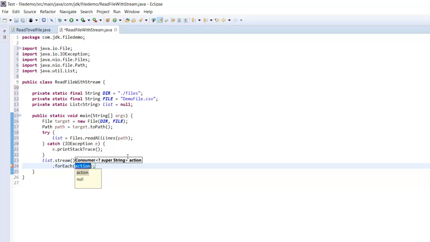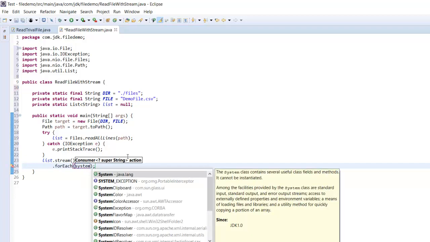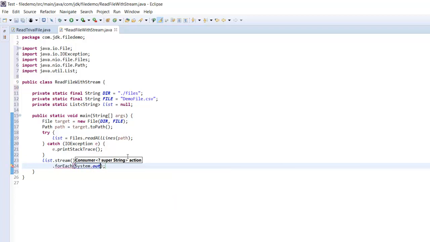That's the verification I want to do. So let's see the beauty of this stream. And System.out, and this is the lambda expression, the reference I'm giving. println.